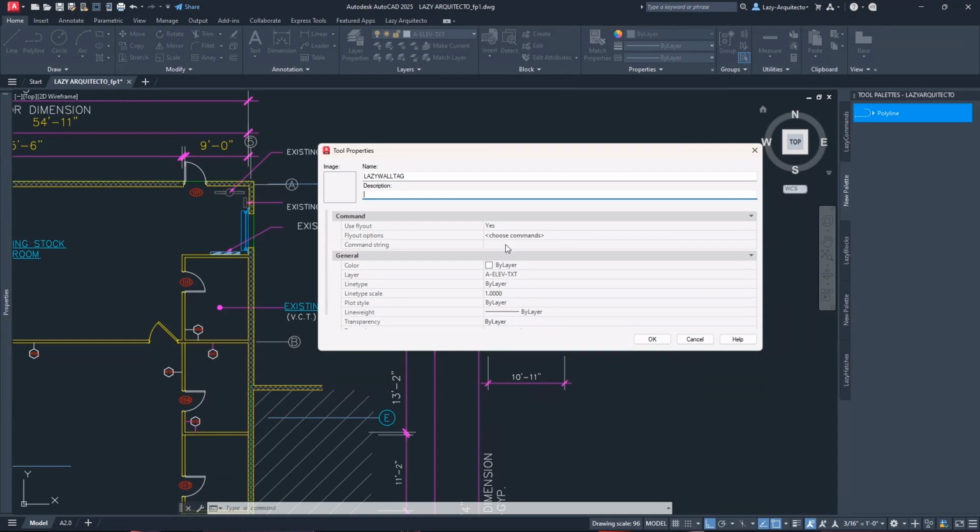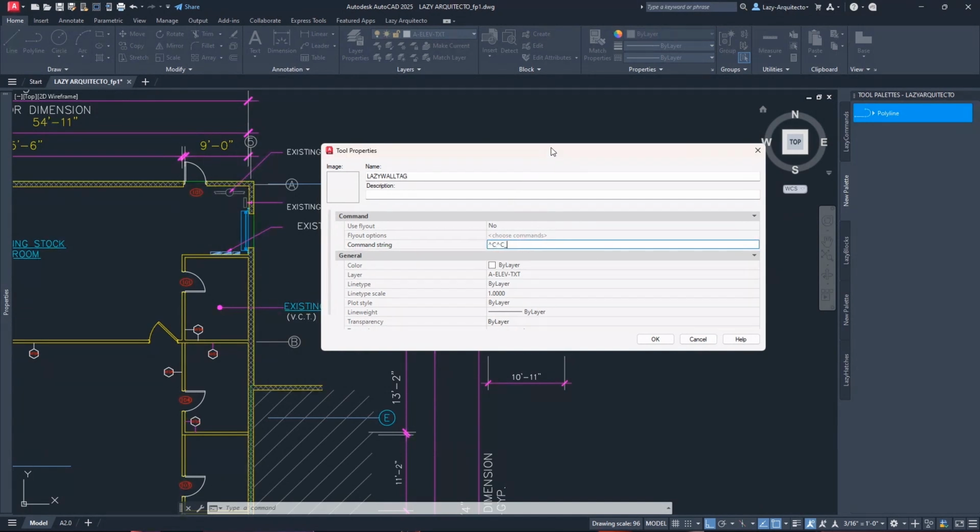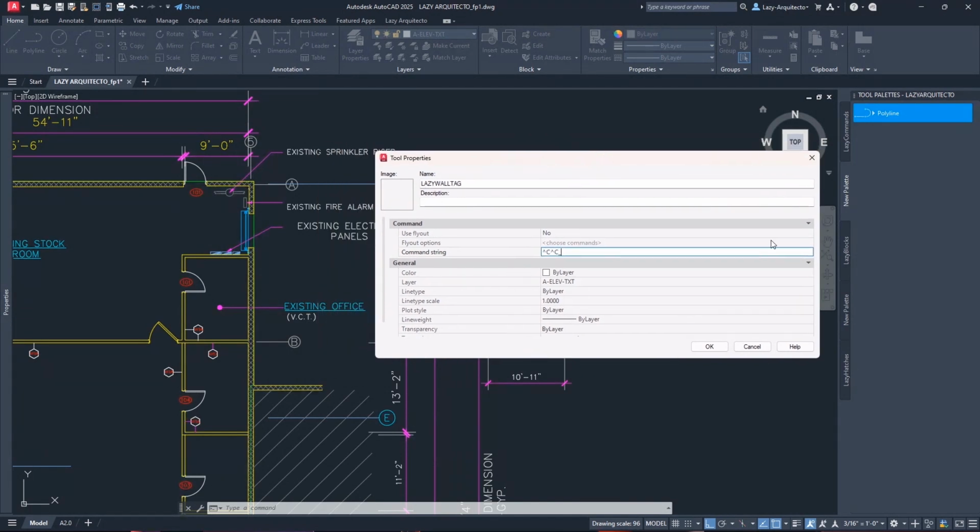All right, so I'm gonna edit the command string option. Right now it is locked, but if I change the flyout to no, we'll be able to start. So I'm gonna leave the CC option as that's a nice way to cancel any active command when we use this macro, and we're gonna start.